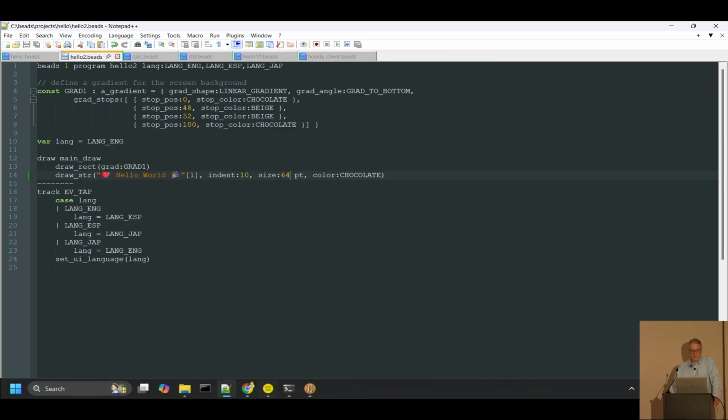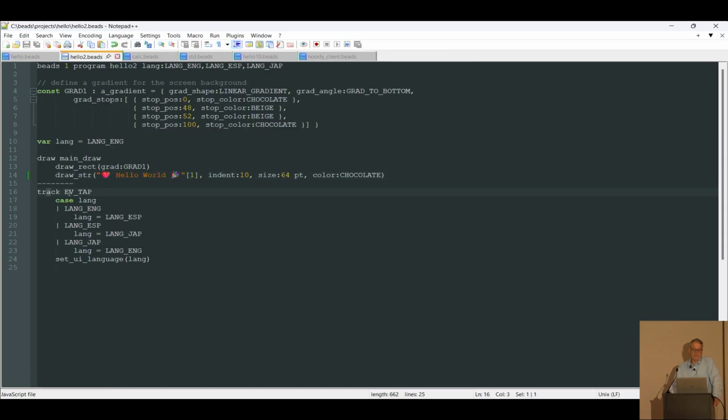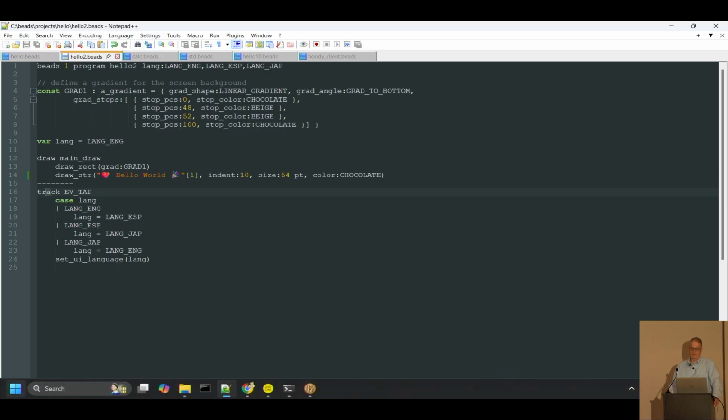So now when I run this program, and you can see here I am tracking an event, every block of code that says draw owns a rectangle of the screen, and that rectangle is supplied by its parent. And obviously the topmost rectangle is your window in the browser.